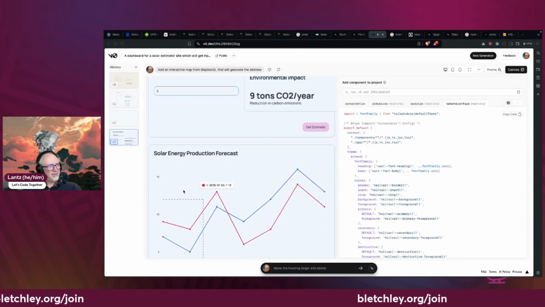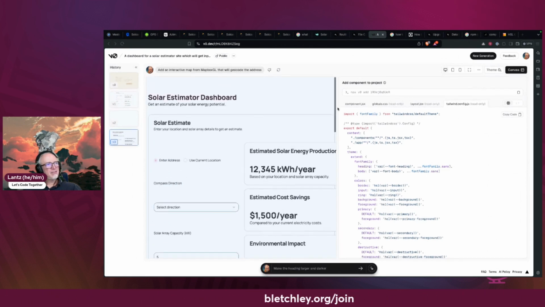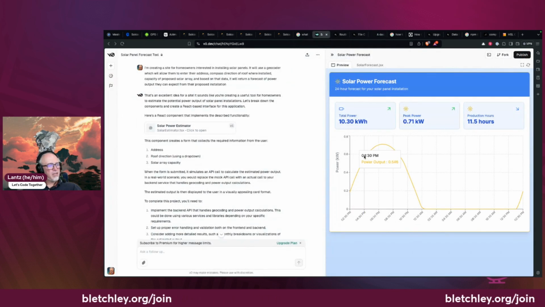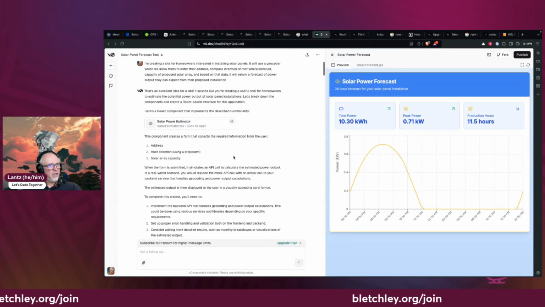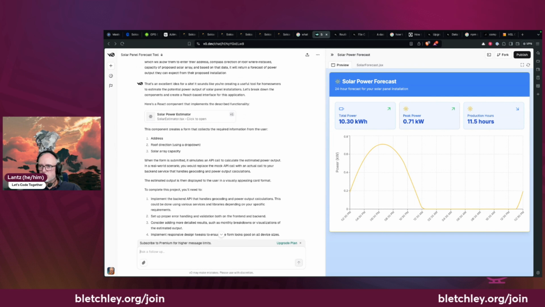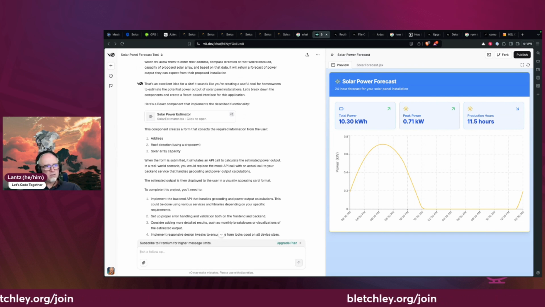Cool. Again, I'm not a big fan of this. The other thing we're going to do is bring in some of this. I have, this is just the solar forecast. Cool.